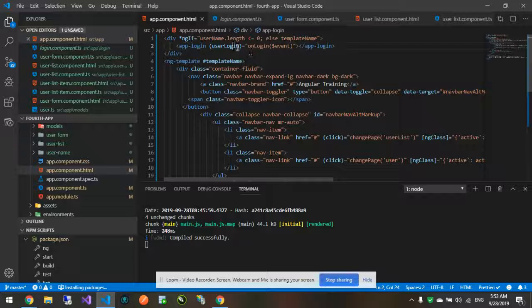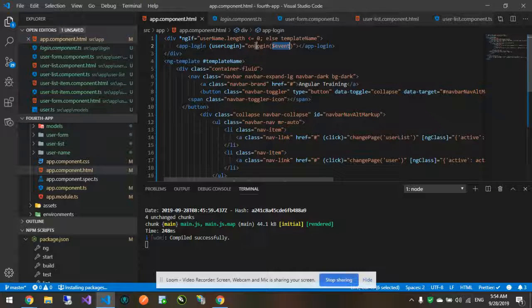As you can see, here is an output. I attach that to an event inside the app component, outside the app login, called onLogin. I also pass this as a parameter. This is all the data that I'm sending from the login component to the app component.